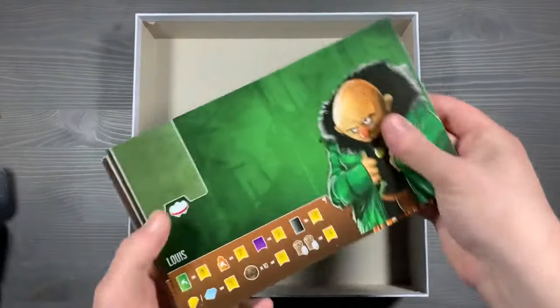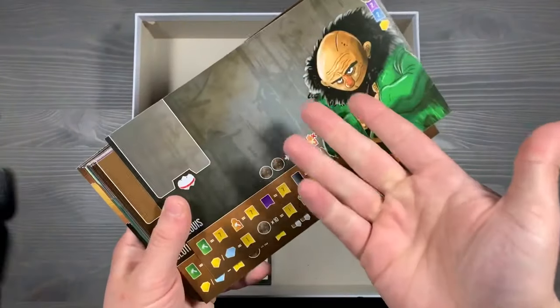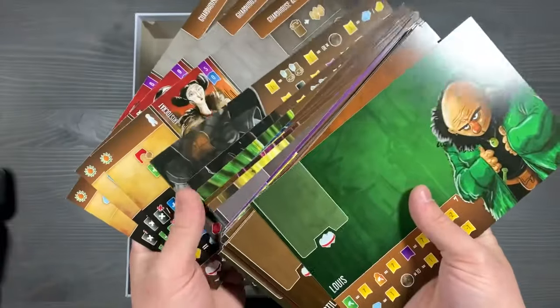All of the different characters for the game with a reverse side that has the special power listed. Notice there's no color, so you can be any player color on this back side here. So it's for all of the different characters that come in those 3 expansions and promos.